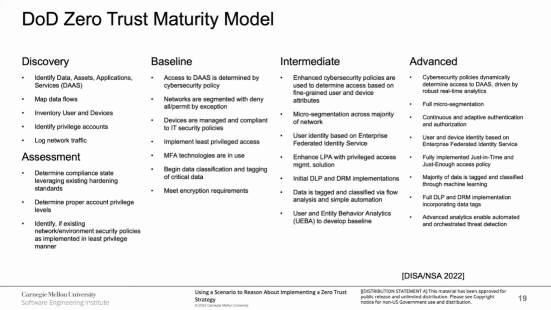And their version of the maturity model plays into different aspects. To me, it looks a lot like what we talk about in our journey. Their discovery is understanding data, assets, applications, and services, the DAS, mapping data views, different things like that. But you start to get a sense of building in that maturity and see what they feel comfortable with. And I think this is something that's evolving as they work to implement Zero Trust and try things out to see how that works. Does that work very well in an enterprise versus something like a weapon system? I think that's challenging, and those are things that we are working on currently.